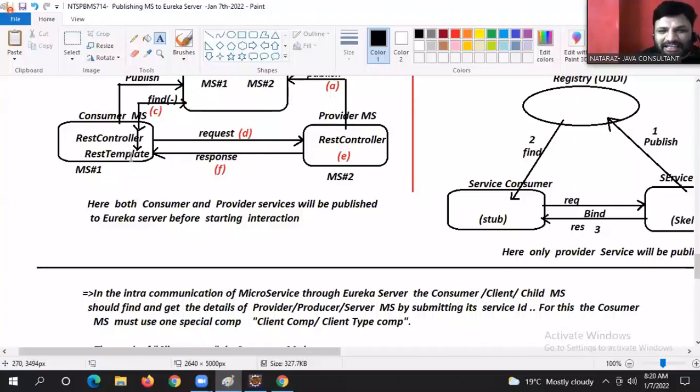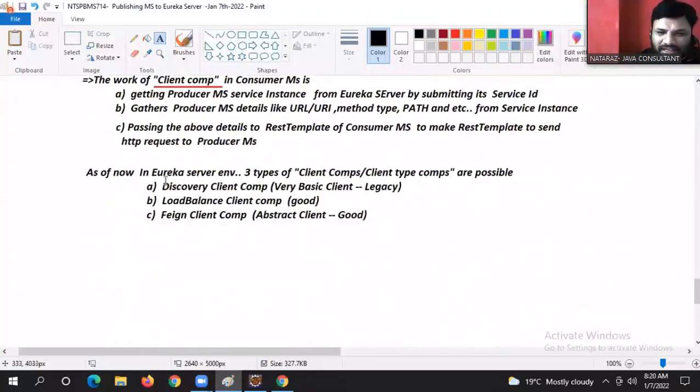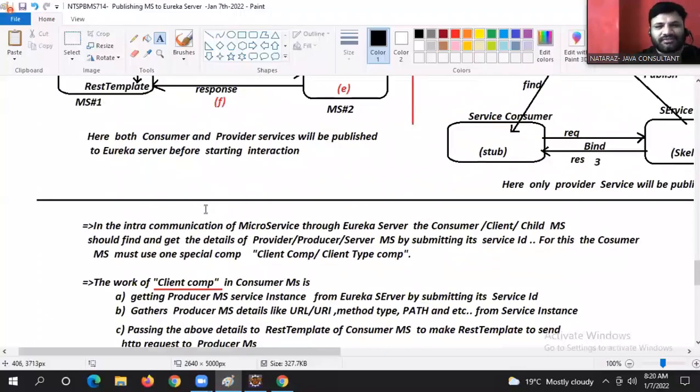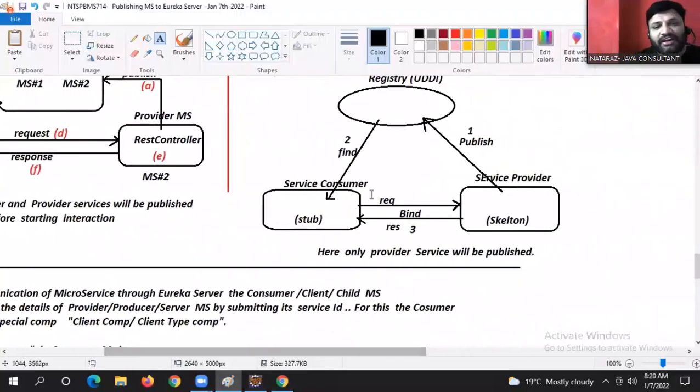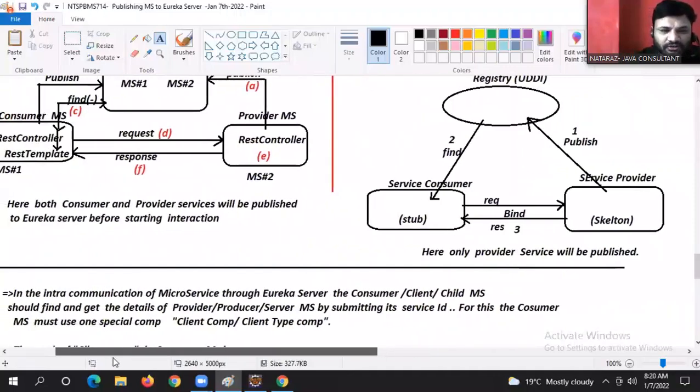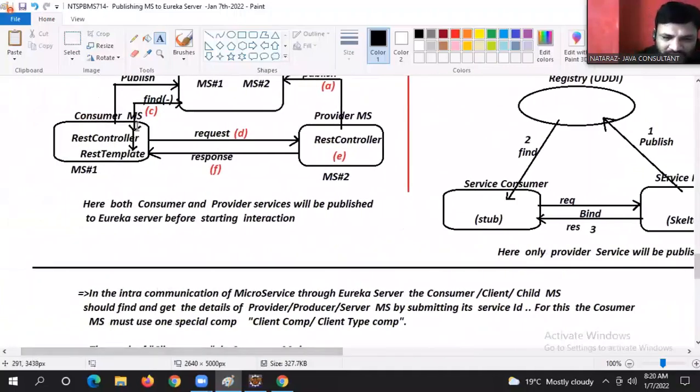And that is nothing but, what is that? Client component. And how many types of client components are there? Three types. I hope you understood this statement, guys. I will talk through the elaborated diagram here.